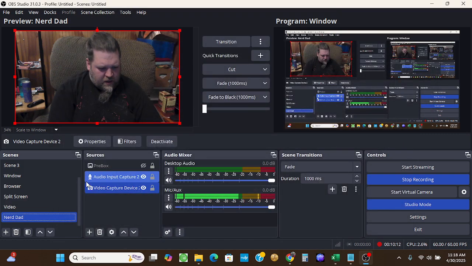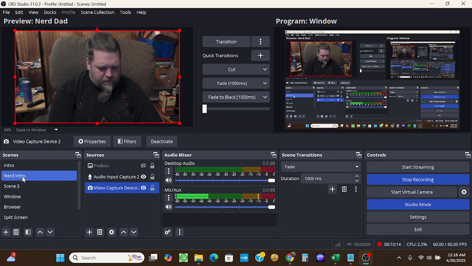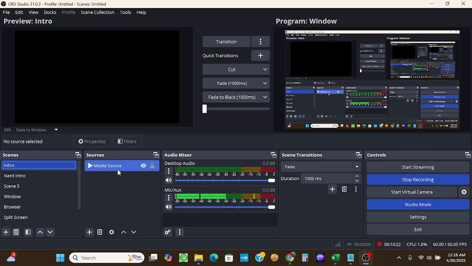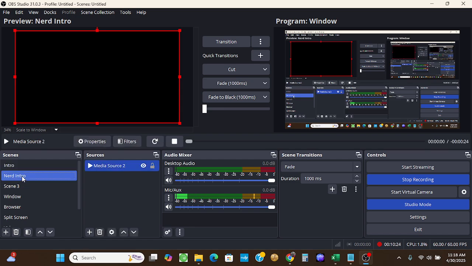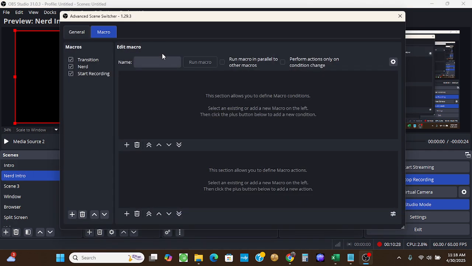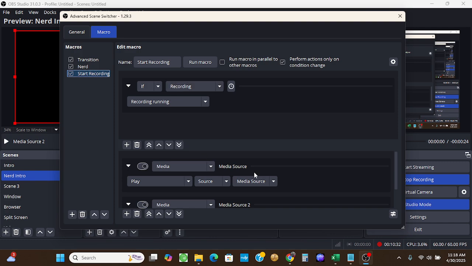So for the Nerd Dad podcast, I have this one which has media source 2, and for another one, I have this one, which just says media source. So that macro I named start recording.